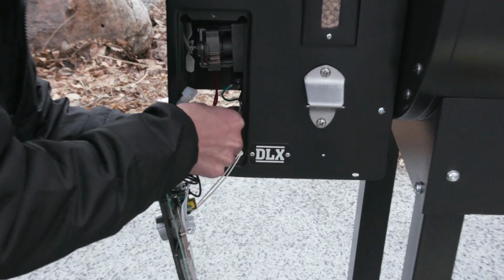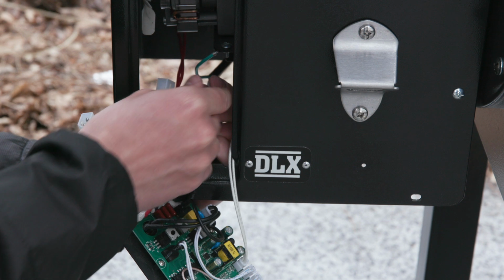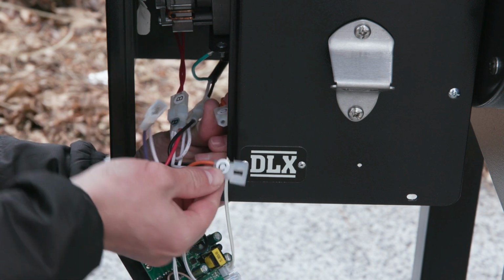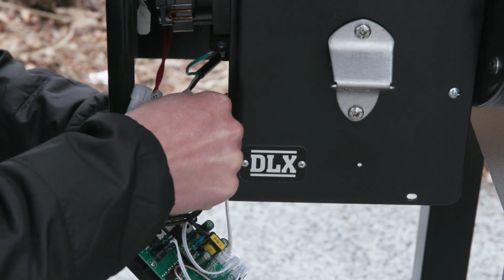That one's color coordinated as well. That one's always gonna be black and white. And then this orange one here is the fan motor wire. It can be either orange or yellow depending on your model, but on the controller itself, it's always gonna be that orange. And then if you look here, you have both your C's, so you just match those 2 up together and plug them together.